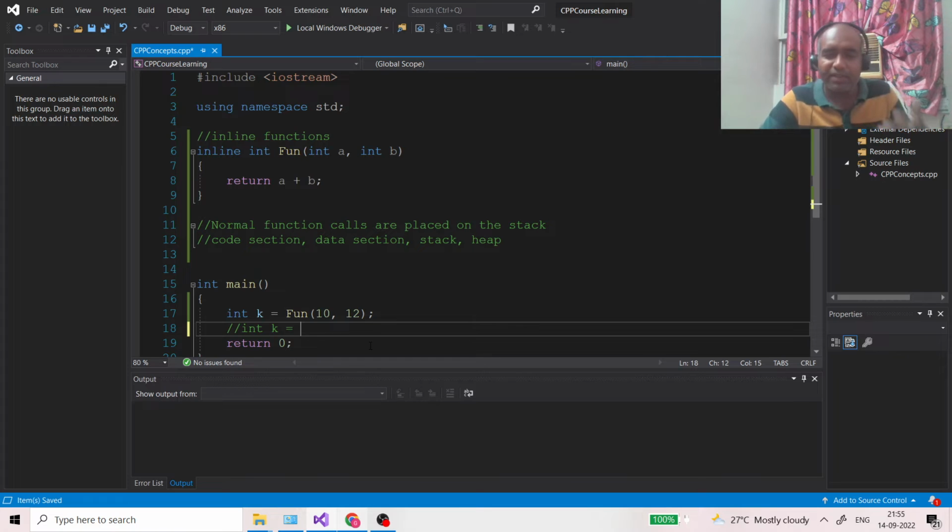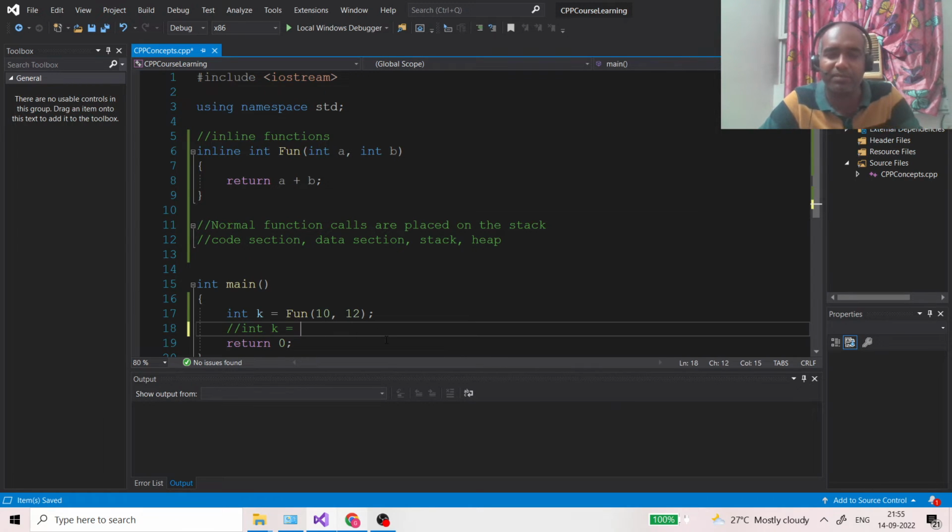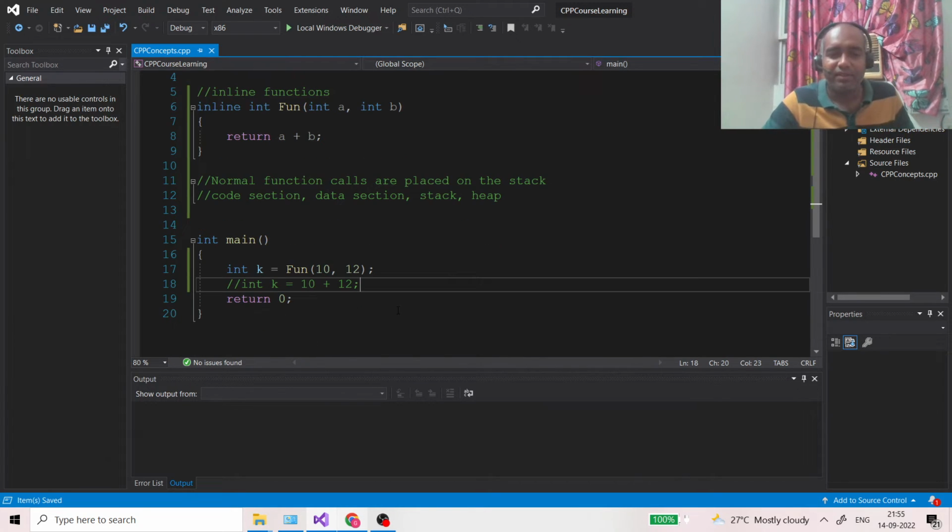Okay, so what does the compiler do? In this case, the compiler will simply analyze this entire code, and it will find out what my code is doing. It is doing a plus b. It is performing the addition operation on these two variables that have been passed. So it will again make a logical conclusion about this function, and then it will perform the operation, and it will give it in this form.